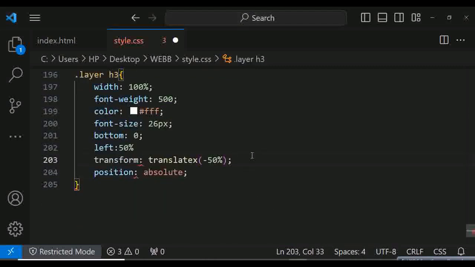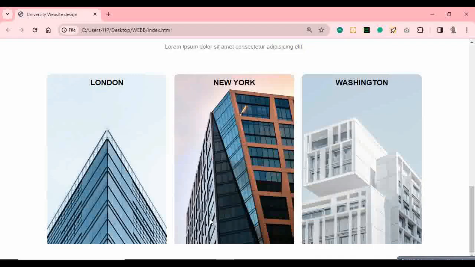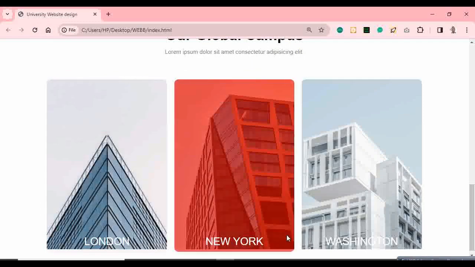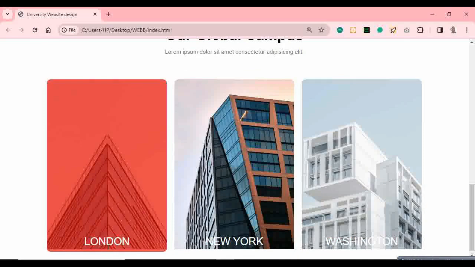Okay, so let's save and refresh first. So it is down, right? So it is center from below, from the x-axis, right? It is center.